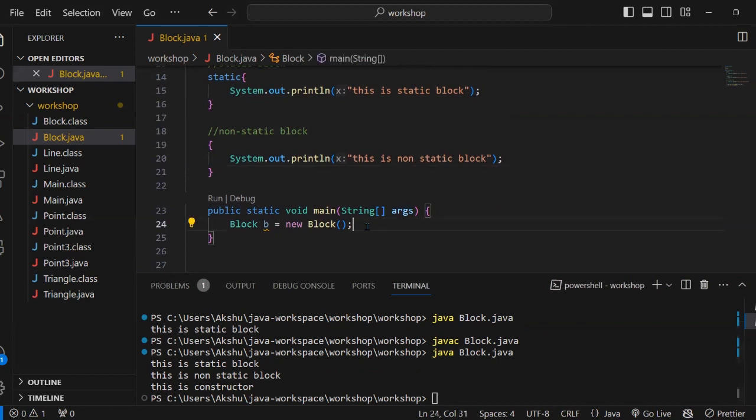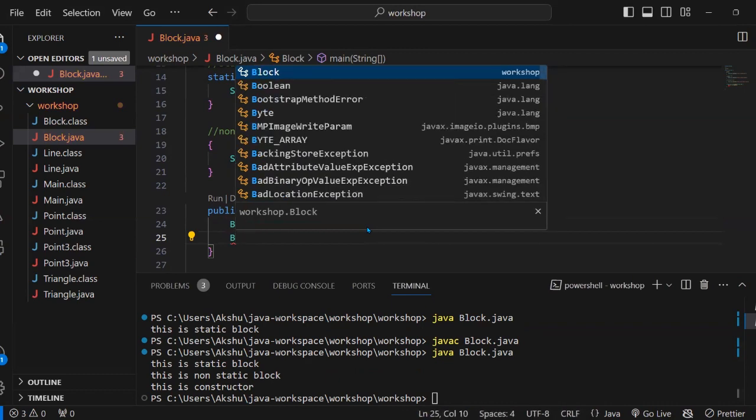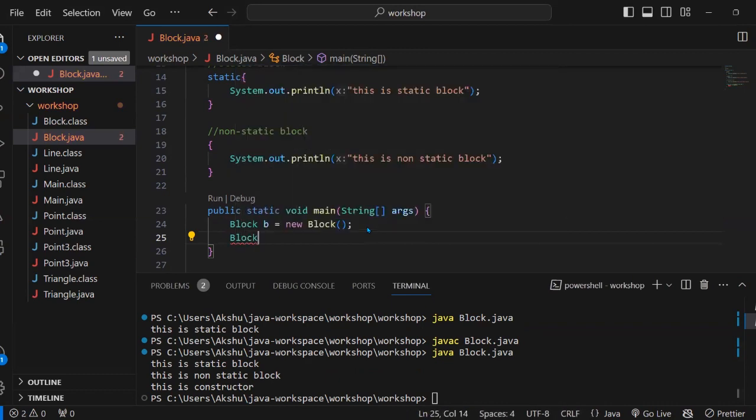Now suppose I create one more object, say b1 equals new Block, and save and run the program.